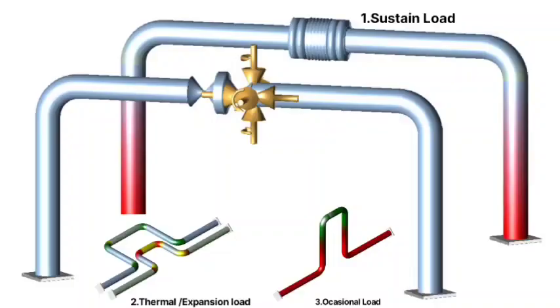I would like to add, Mr. Ramakrishna, that when it comes to the basic fundamentals, let us talk about what you explained. There is something called the sustained load case. The second one, thermal, is called expansion loads, and the last one is occasional loads. Sustained means pressure plus gravity. So the loads exerted due to piping because of gravity and pressure are called sustained.